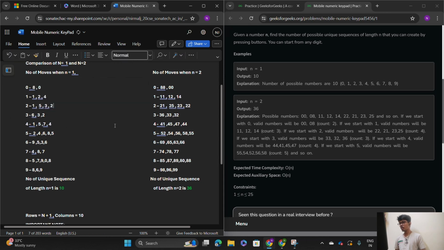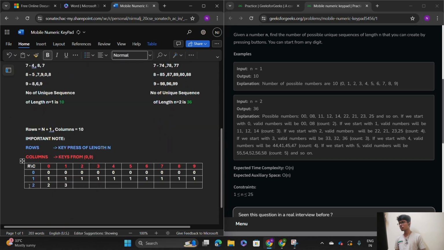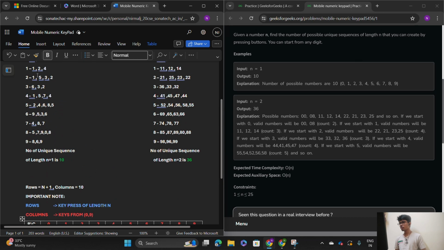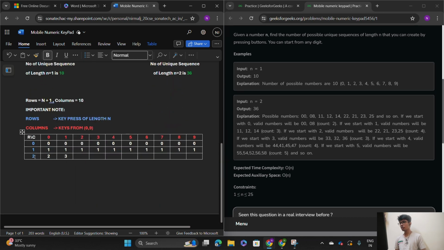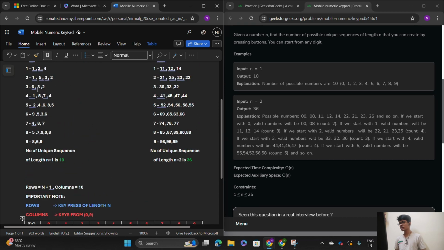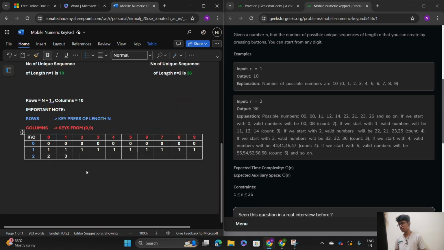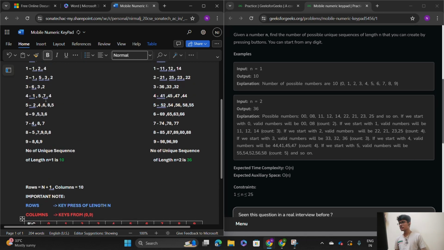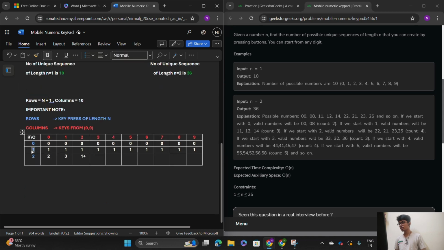Okay. Now what I'm going to do is, for second row, second column, I need to find out the value. For that, I need to check the previous row. First row, I'm going to check it for second column. In that case, I'll get the value as 1. After that, I'm going to find out when I press the key 3, then what will be my answer. Then first row, third column is going to be 1.